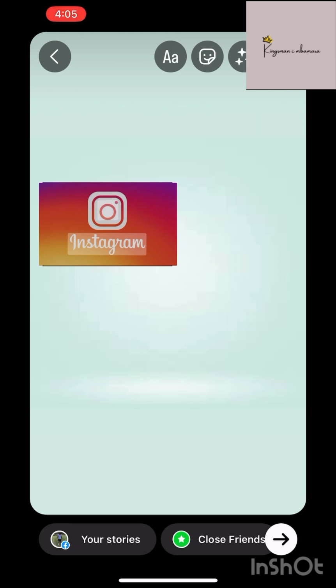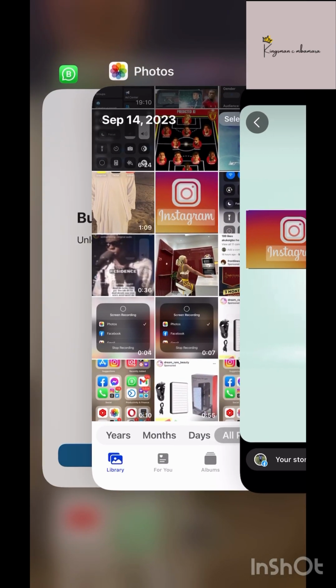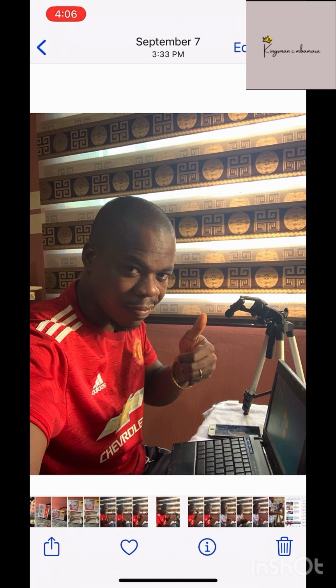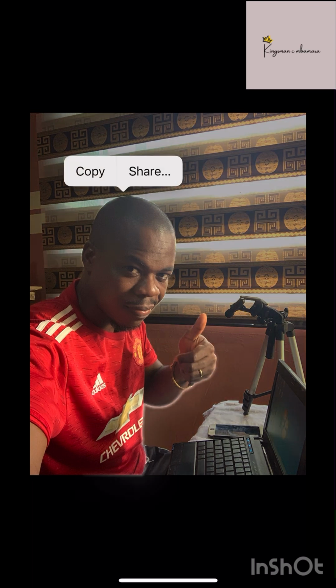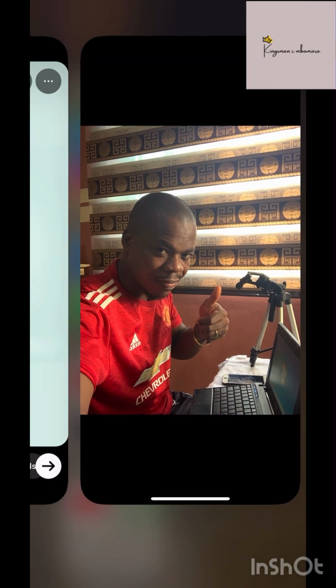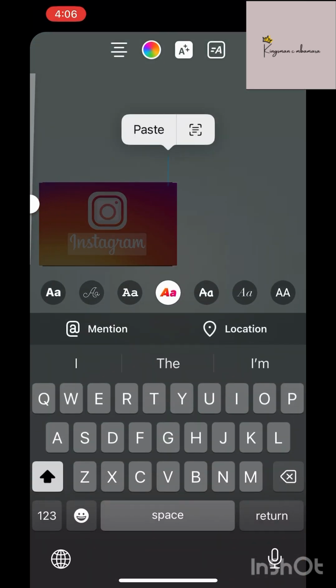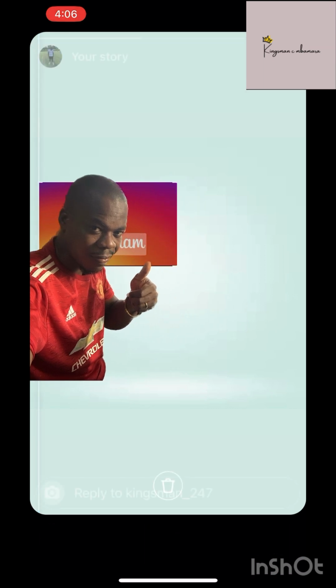Then I have to bring my picture as well. Let me use this one. What you have to do is copy this particular picture. Do you see what I did? I just pressed on the picture and then copied it. Then I have to paste it here.